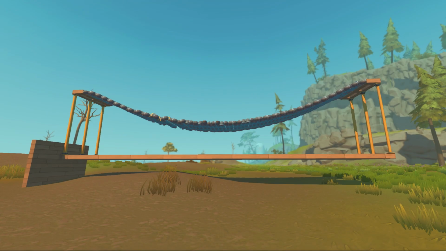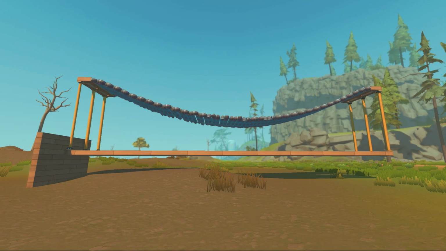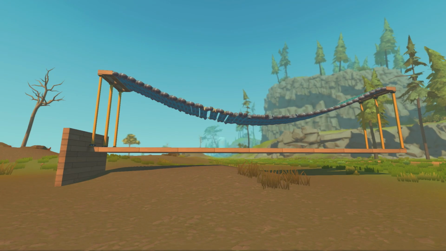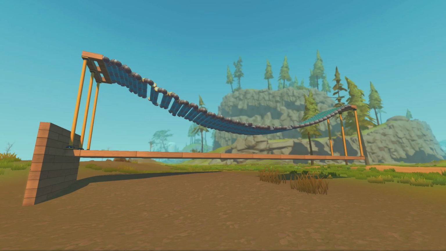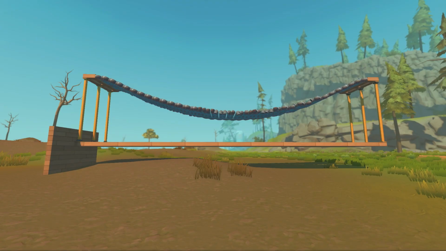It's very, very difficult to build a suspension bridge in Scrap Mechanic that won't cause you immense amounts of lag. I might try and build a simpler one, but then I kind of posed the question of, well, what's the point, right? This was fun to build, though. This was fun to test out and see if it can work, and it kind of works, but it's just not usable, guys.